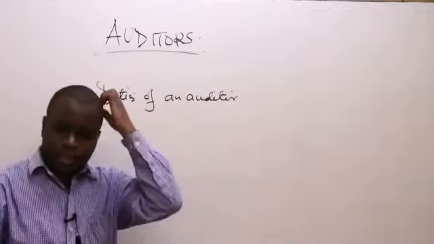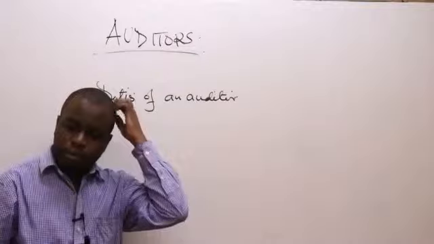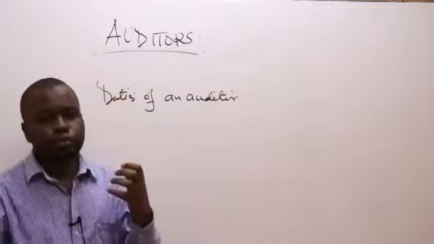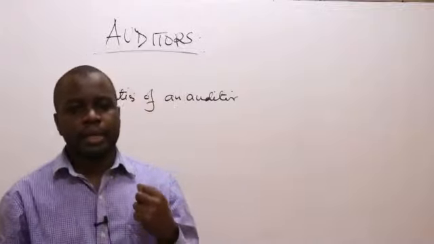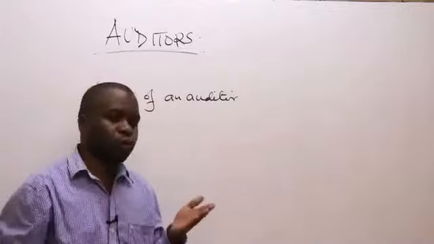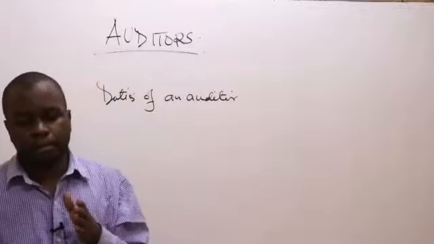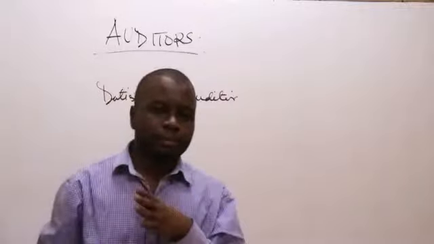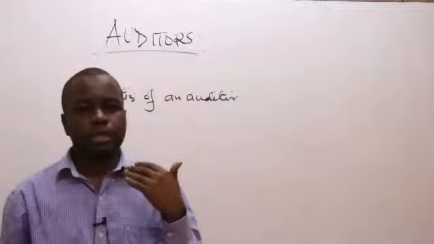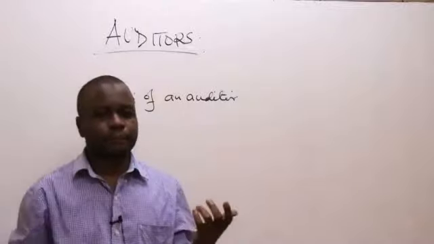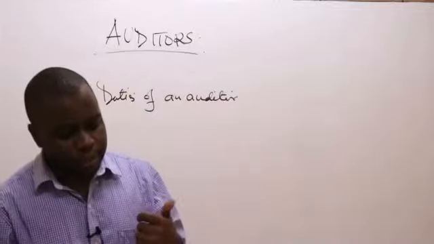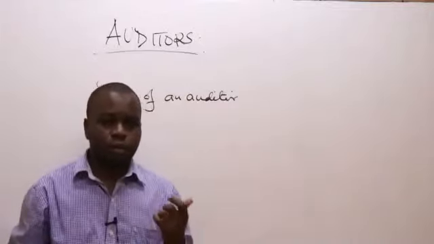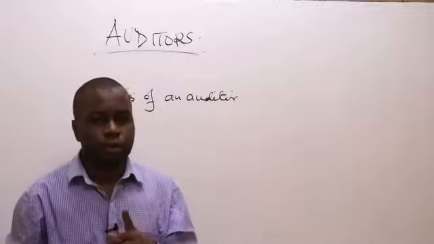So the key thing that he should be able to do among his duties is to be acquainted with himself. What are his roles under the Companies Act, and also under the articles of association of the company? Because basically there are different types of companies and they have their own rules of internal management. So the key thing he should be able to do when he's appointed as an auditor is to be acquainted with what are his roles under the articles of the company.